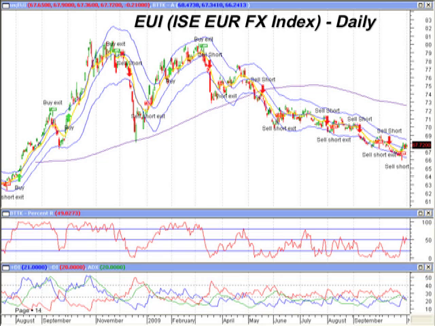So let's look at some past examples, and I have a current chart of the yen, the Japanese currency market against the dollar, here in just a little bit. But what we have on this chart is the ISE vehicle, just for comparison, EUR, and in this particular vehicle you can look at where the potential buy signals are.